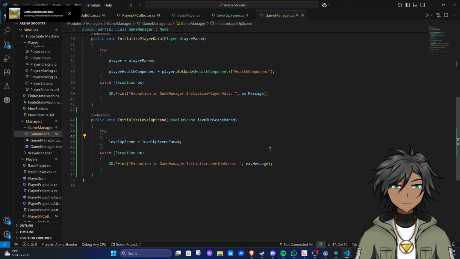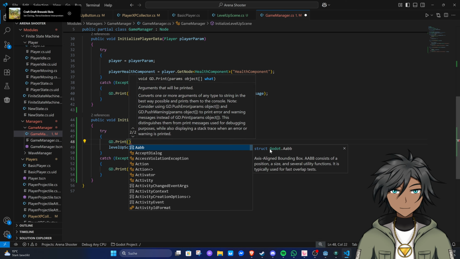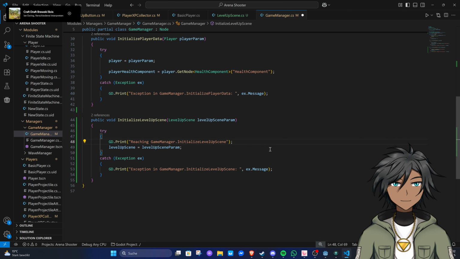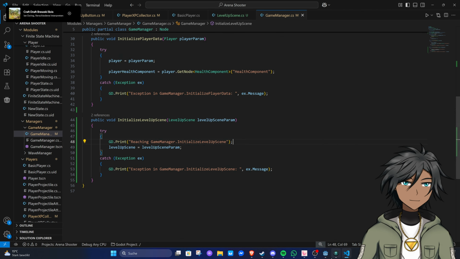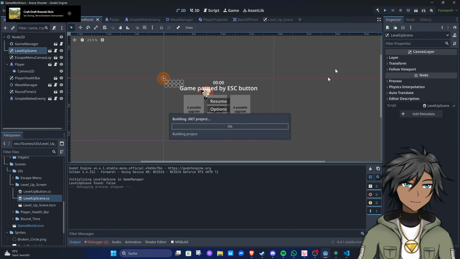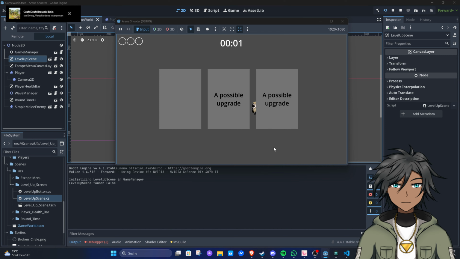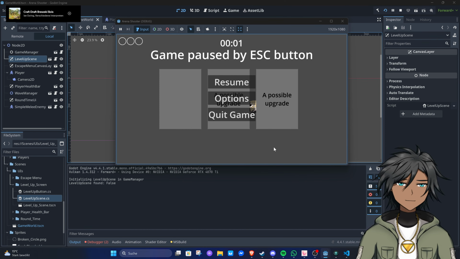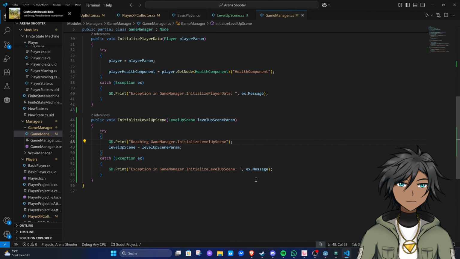Nothing special. GD print: reaching game manager initialize level up scene. Rerun. Trial and error. Interesting, I am not reaching the function.